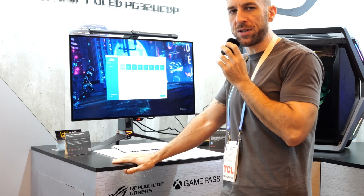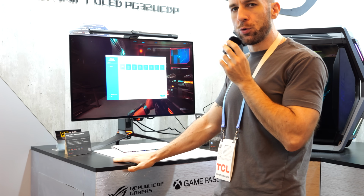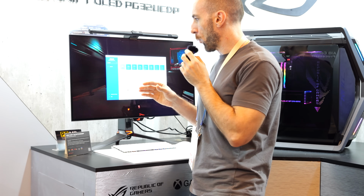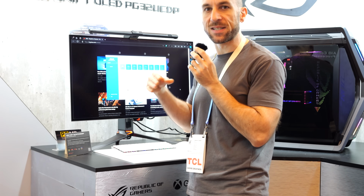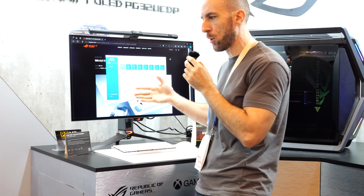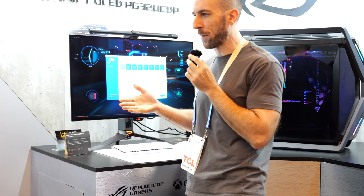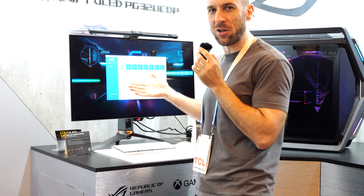Now, for this feature, I did ask, the changes that you make, do they save to the monitor? And the answer is no. So, it'll be kind of funky. When you restart the PC, it will revert back to the settings that you put in the OSD. And then when Windows actually comes up and posts, and then the widget launches, it'll change everything back to how you had it before. So it might look kind of funky going from like SDR to HDR as Windows launches, you know what I mean?